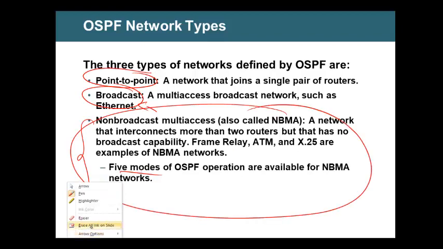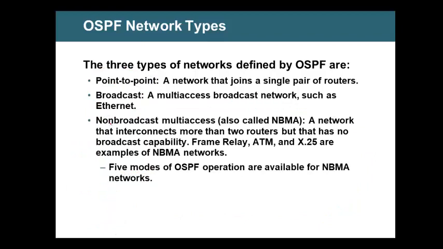What are these things? These are all layer 2 technologies which we were having in the 1990s. Very old and costly and slow technologies. They don't have good scalability, so we don't have them now. We now have MPLS, SD-WAN, segment routing, etc. These things are outdated. So the NBMA that you are going to study, the 5 modes, exists only in this old environment.